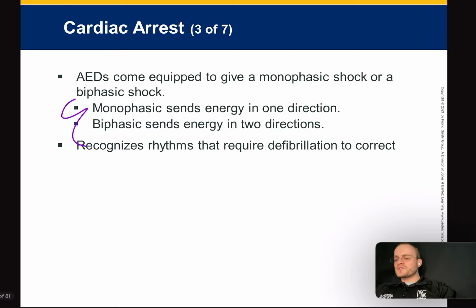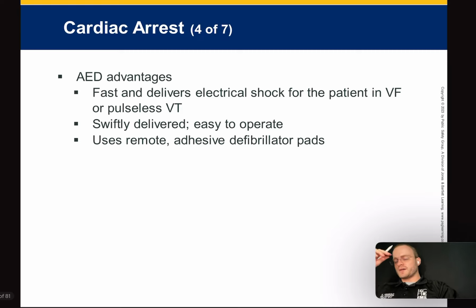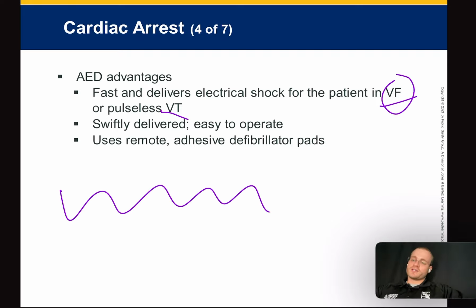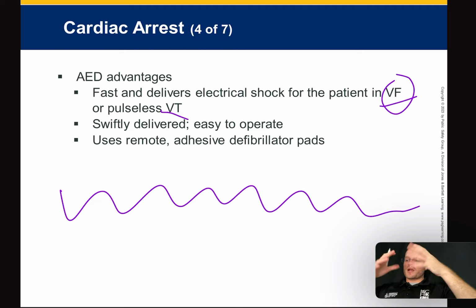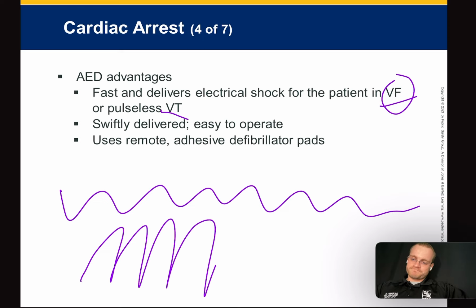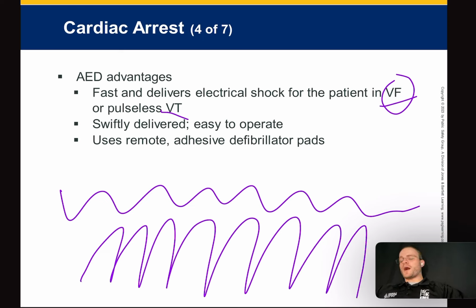So basically, you put these on a patient and it recognizes the rhythm. There's only 2 rhythms it shocks: ventricular fibrillation or ventricular tachycardia. Remember, VFib is when it looks like this on the EKG. The bottom of the heart's just quivering. And VTach actually looks like this. The ventricles are beating like 200 times a minute, and that's not very effective. Sometimes it won't have a pulse, or it's what they call pulseless electrical activity.